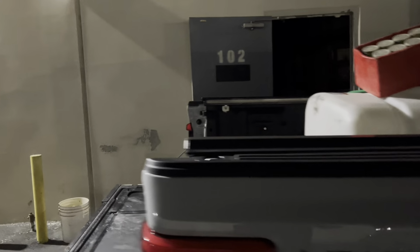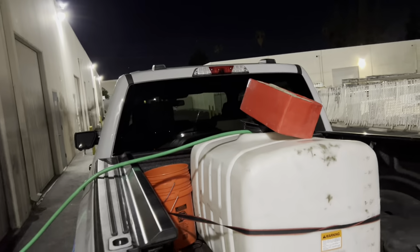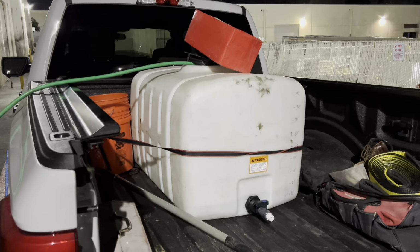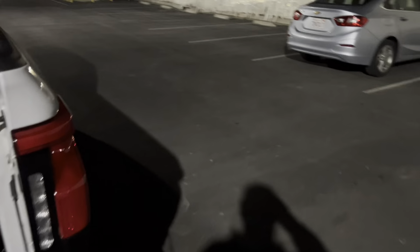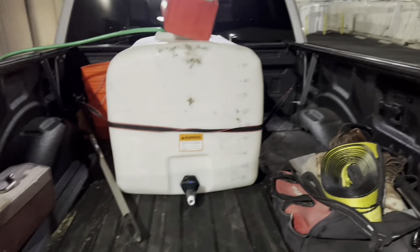All right, so here's the setup. We got the water tank filling right now. I obviously placed that on top just to keep it from flying out. But there we go, yeah, 100 gallons, and a bunch of random tools. Got some off-road recovery gear, so we're gonna be working in some dunes. And a bunch of random junk, some of my tools and whatnot. So, yeah, probably be around 1,000 pounds. With me, maybe 1,200, when it's all said and done.